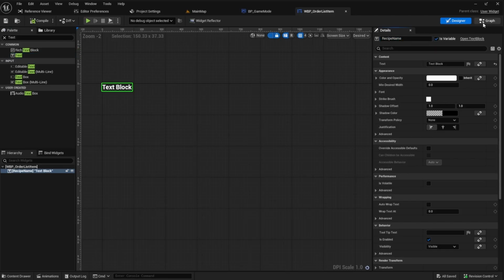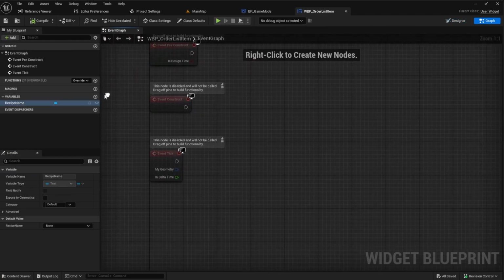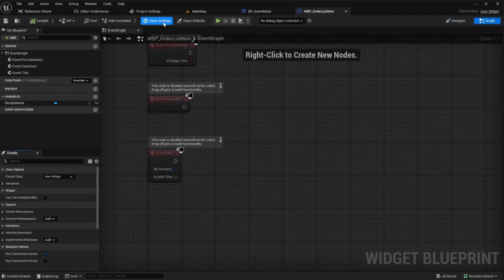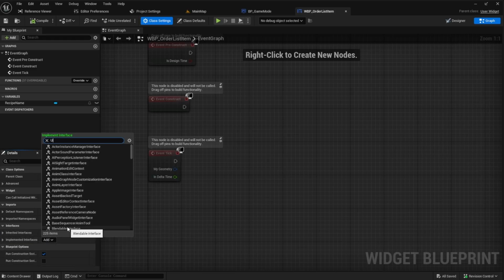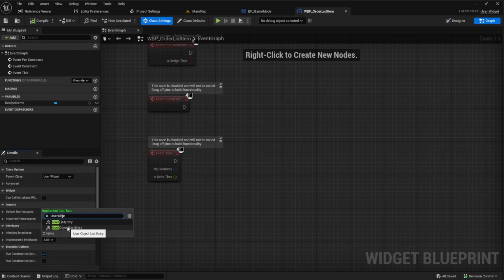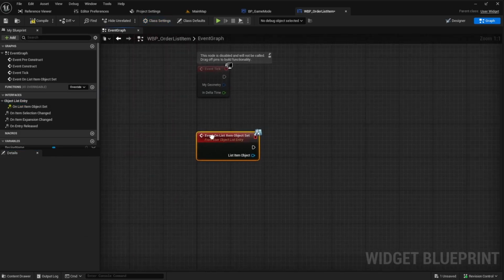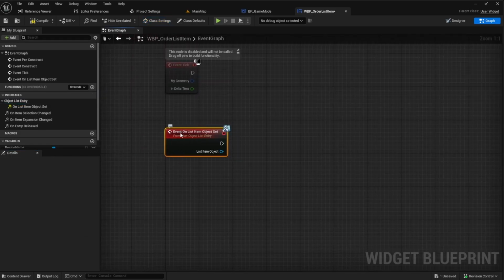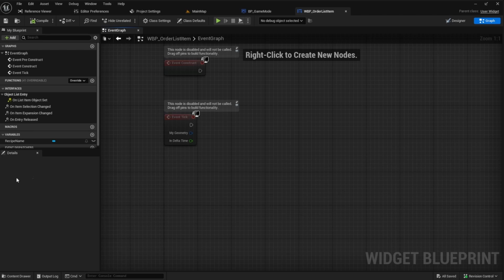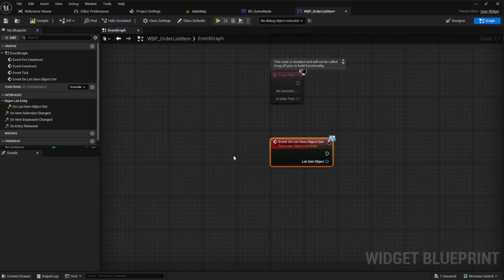Next open the graph and add the user object list entry interface to the class. Next we need to implement the on list item object set event.